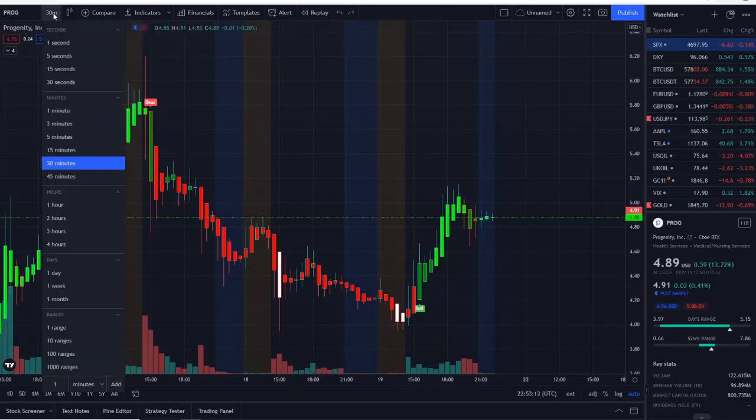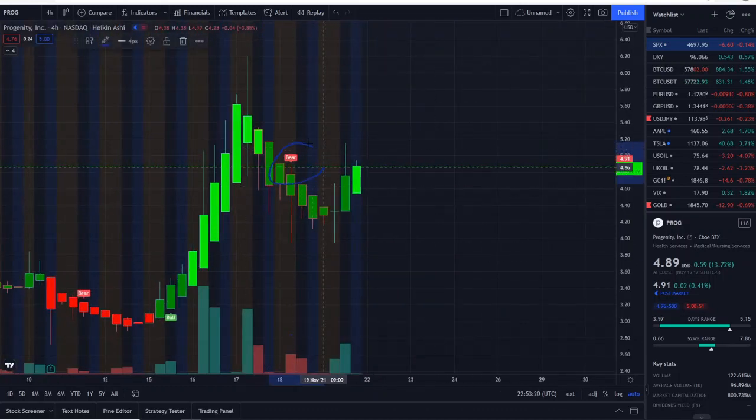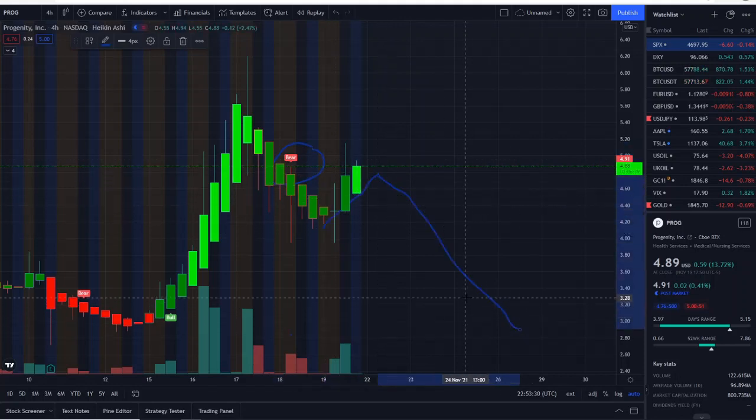Now if we go ahead and go to the 4 hour, you will see that it is still showing that bear indicator, and this is where the strength lies, that if we don't see a bull indicator come up between Monday, Tuesday, or Wednesday of next week, this can turn out to be a bull trap, and it's going to continue this trajectory if there's no bull indicator.